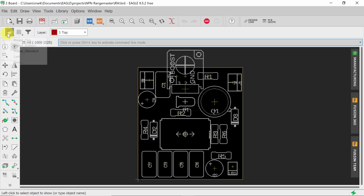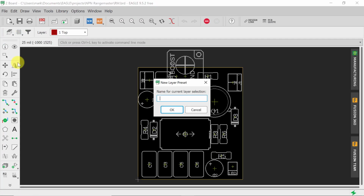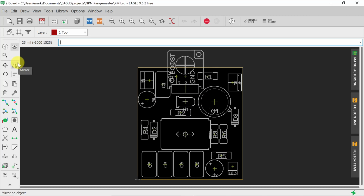And while we're here, why don't we right click on that and make a new setting. And we'll call that for print. All right, and what we're going to do here is print this to our printer.